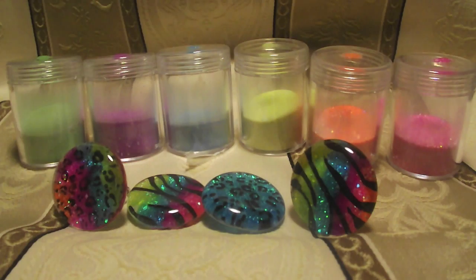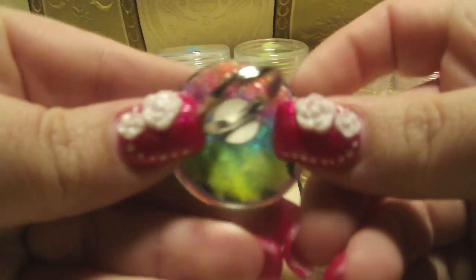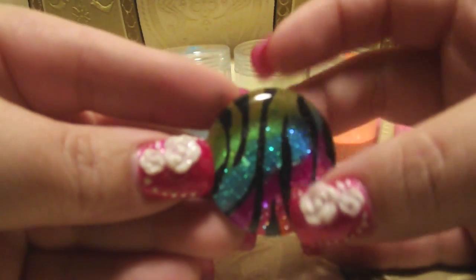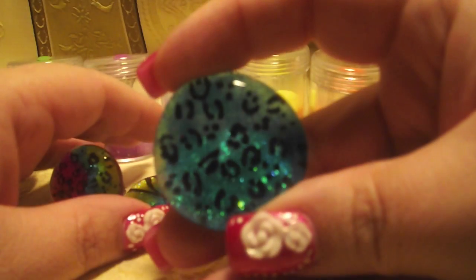Guys, so today I thought I'd share with you how to make these rings. You can see this is what they look like from the back. They're adjustable and they have the animal print and then the rainbow glitter. You can also do them in solid colors. This is what that looks like.